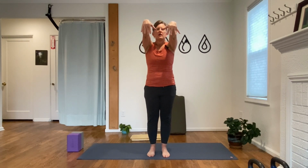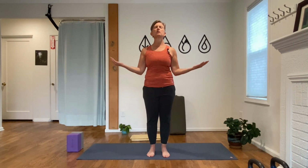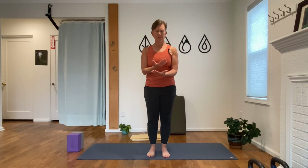I'm going to reach the hands forward. Wave the hands up and down, loosening up the wrists. We're going to tuck the elbows back, squeezing the wings together, reaching the thumbs back, folding them across, loosening up and warming up our shoulders. Good. Let's reach forward, palms out, pull back, squeezing the wings, W arm position.